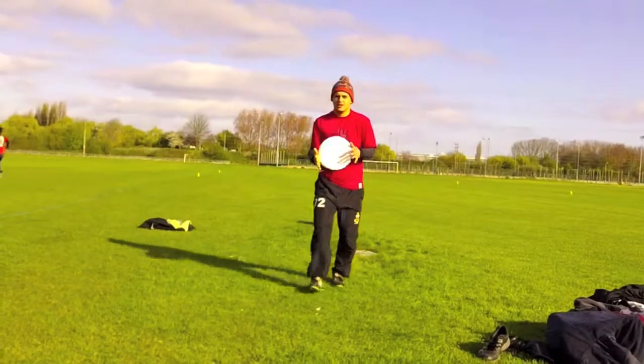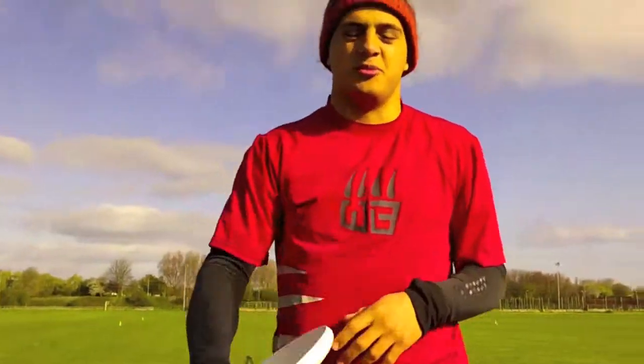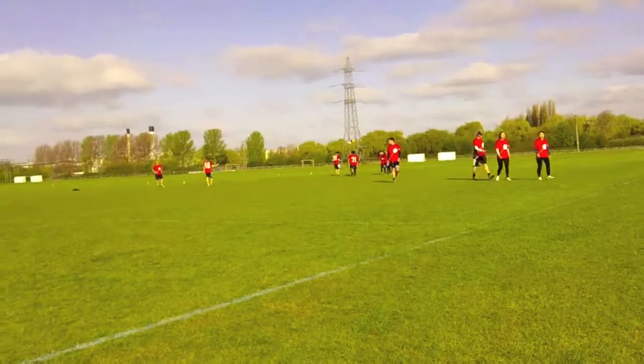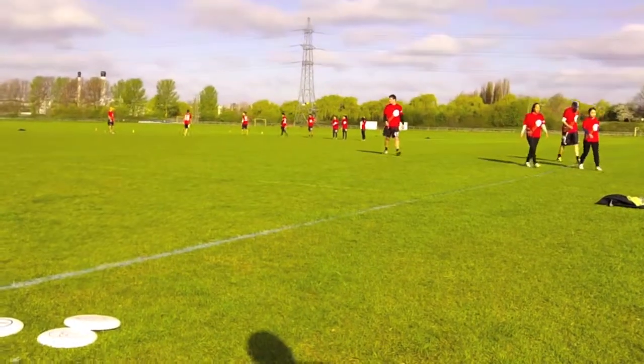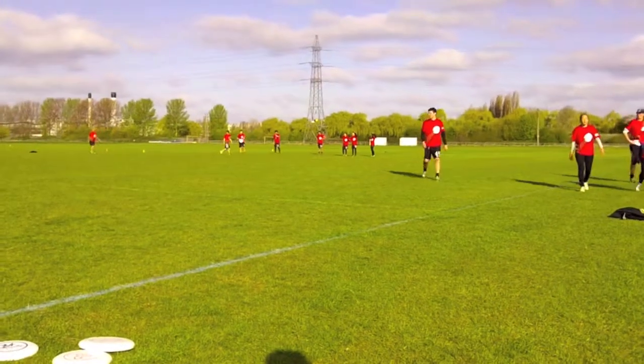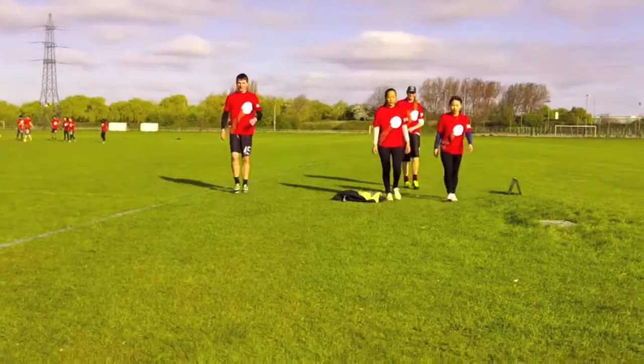Kieran, what'd you make of that? That is a beautiful, well, not beautiful point, it's alright. Nice hop, followed by, well, it hung a bit, didn't it? It was a really nice throw, really nicely backed up by Ed. That's great backup, Ed.